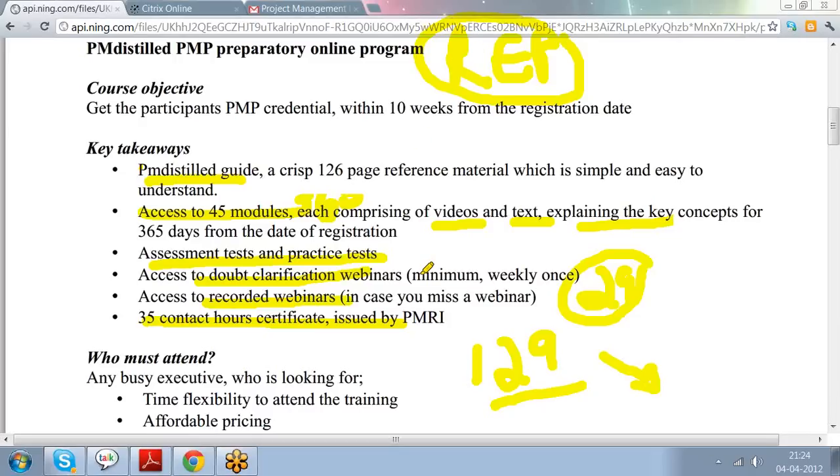Reasons could be maybe fear of exam, or even if you are doing all these things for a promotion and even without this you get the promotion, or project pressures and all those issues. So sometimes I tell people that, okay, now come back when you don't have any project, then we can focus on this. Yeah, that means you should lose your job, then you come back. Fine. And sometimes that also happens.